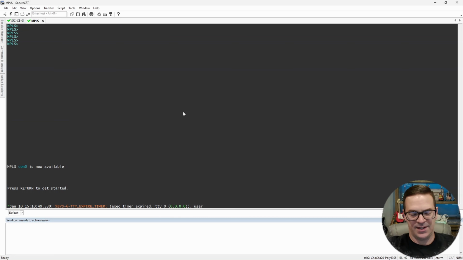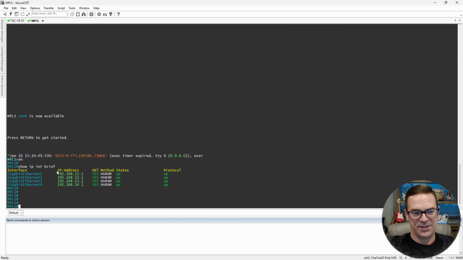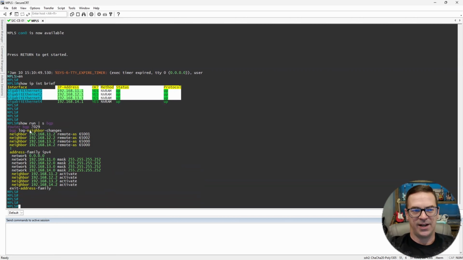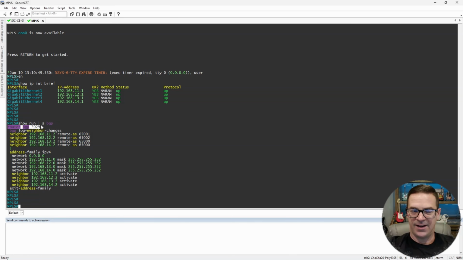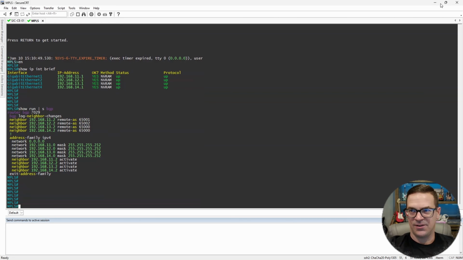If we look at the MPLS router, if I show IP interface brief, I can see that it's got the four interfaces facing all the branch sites and or the data centers. And then there is the BGP config on this, because again, we're playing the role of the service provider. For those of you who don't have your autonomous system numbers memorized, this is Windstream. And again, we're just doing a simple BGP peering between the WAN and the satellite locations. So that's all there is to the topology.